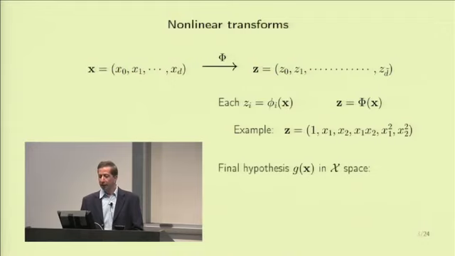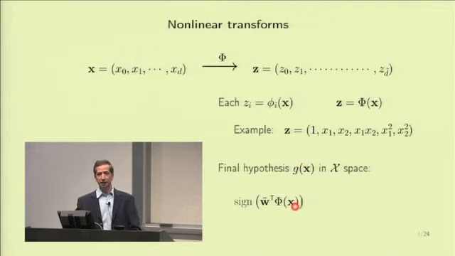Now the final hypothesis for us will always live in the X space. The Z space is transparent to the user. This is our tool in order to get more sophisticated surfaces in the X space while we are able to use the linear techniques. So the final hypothesis will be denoted as g of x equals, so you have the linear thing, but you have the transformed version of x. That's what you get the dot product with. So this is Z. And in the case of classification, you take the sign, plus or minus 1, according to the signal, whether it's positive or negative. And in the case of linear regression, you get the raw signal itself.